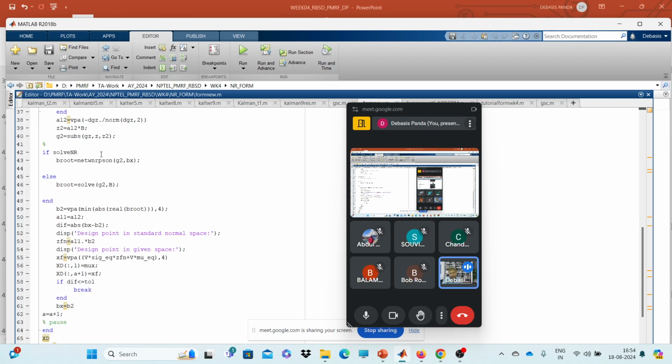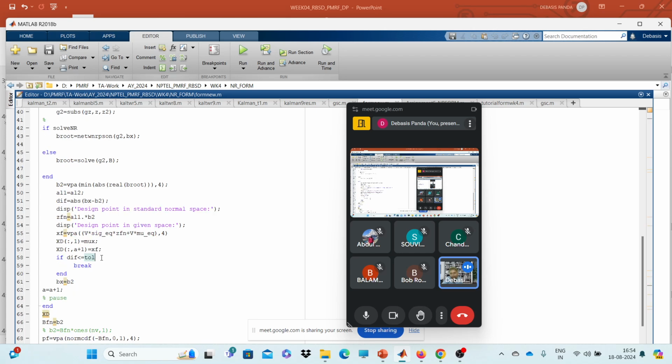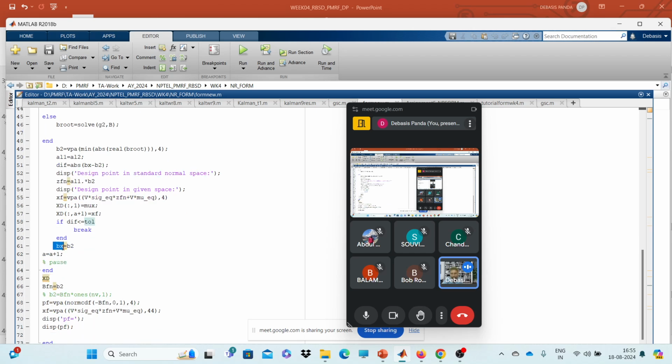Once we have found the beta, we can calculate the alphas and check whether the initial beta value and the final beta value, that means the i-th beta and the i plus 1 beta, the tolerance should be within whatever tolerance you have set as a limit. Once we achieve the tolerance, the loop will break here. Otherwise it will continue until it converges or achieves this level of convergence. Once we have the convergence, we have the final beta.